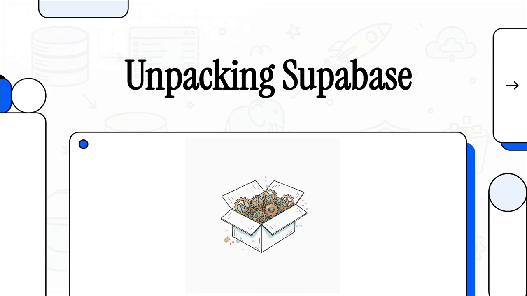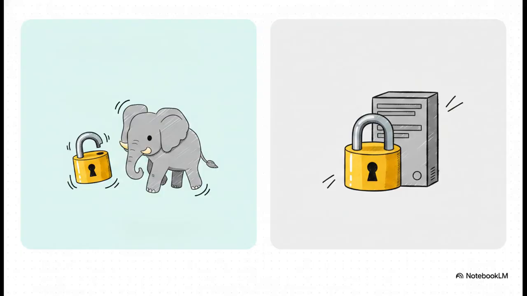Welcome to the Explainer. Today, we are doing a complete teardown of Supabase's high-performance open-source engine. So if you've ever wondered how modern, incredibly scalable backends are constructed completely from the ground up, well, you are in the exact right place. We're going to break down the underlying architecture that allows developers to build everything from real-time multiplayer apps to cutting-edge AI tools. And honestly, what blew my mind researching this was just how cleanly the whole shebang fits together. Okay, let's dive into this.